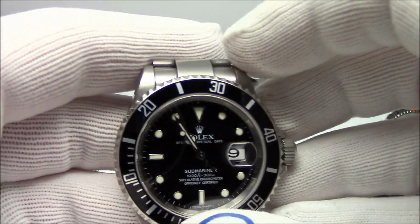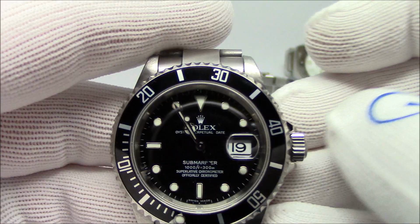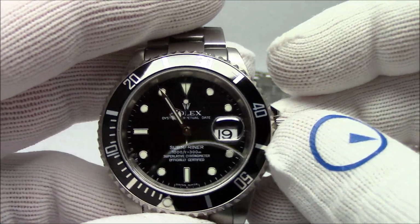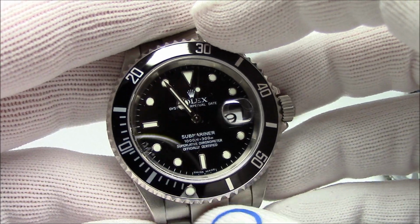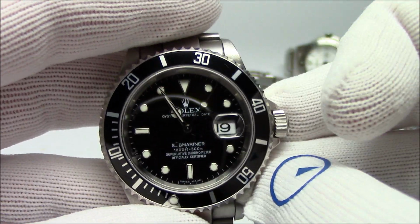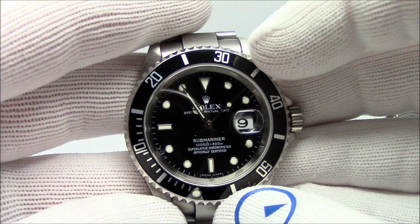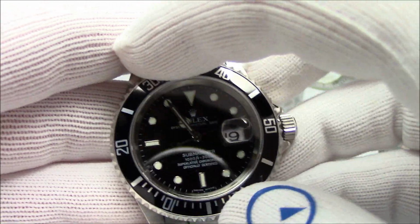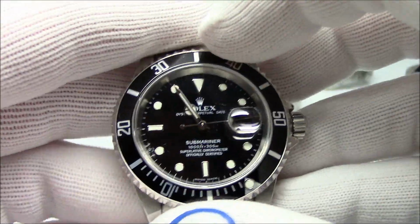So you get to the surface, you break the surface, and you can see how long you were diving for. And that's it. So like I said, it is simple. I did read that some people just set the triangle once and forget it, and that way they can see how long they've been underwater. Some people reset it. Some people use it totally different. I was reading, and you can do this however you want to do it.